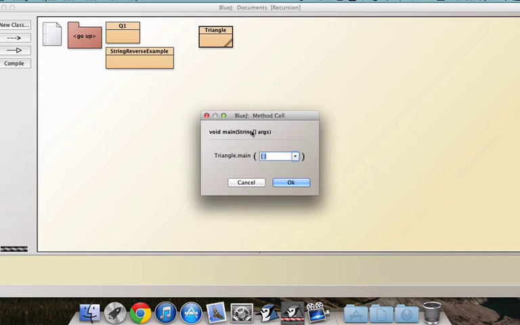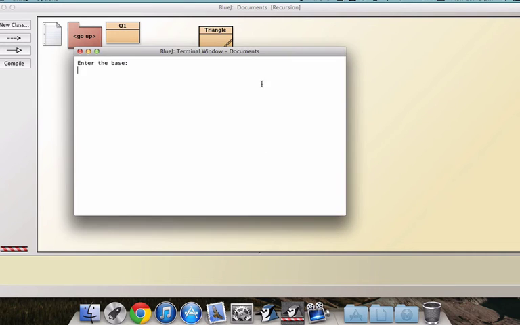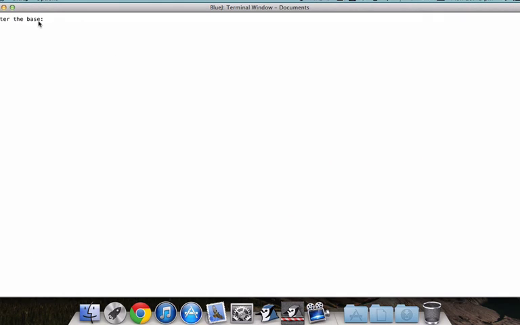You hit this and don't change anything here, just click OK. Now, as you can see, it asks us for the base, so I'm going to use a simple value and I'm going to say 10. And now it asks us for the height. Again, I'm going to use a simple value and I'm going to say 5.